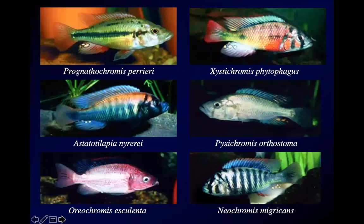So here's a small sample of the 300 cichlid species. You can see they're of different colors. A number of these, by the way, are males in breeding coloration, and you can tell that they are in breeding coloration because they develop these spots on the anal fin, there and there. They're called egg spots. But you can see they've got different proportions, different sizes and directions of mouth, which is correlated with different diets. So if you're picking insects off the top of the water, you'll have a different shaped mouth than if you're scraping algae off the bottom or crushing snails or something like that. The snail crushers have these big crushing teeth in the pharynx, not in the jaws, but in the back of the throat to crush up their snails. Others don't. So there's a small sample of the variety that you get there.